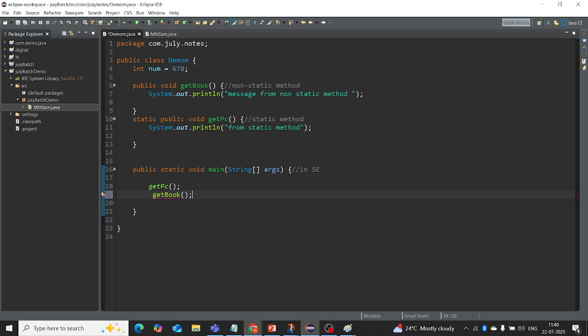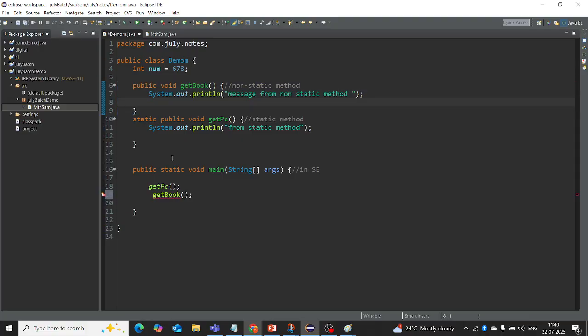Semicolon also added, but why? If you go to the cursor, it is showing 'cannot make a static reference to the non-static method'. This is a non-static method. Why? I didn't add the static keyword before the method.